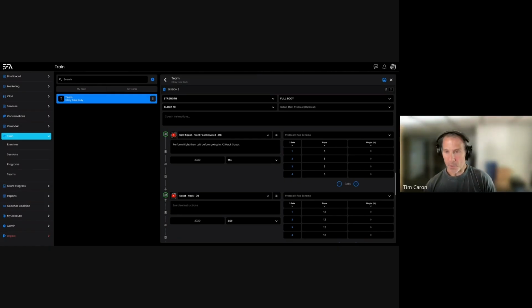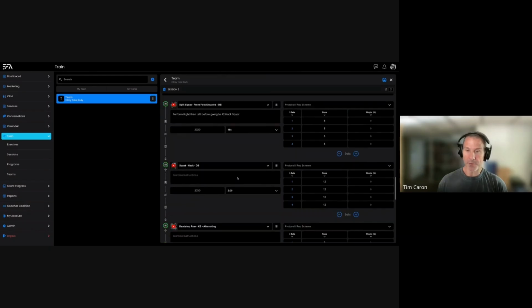So we're going to go 8 with a 2-second down. So you'll see the tempo below that, 2-0-X-0. So we're going to go down 1, 2, up. You'll see X. That's a little bit more explosive at the bottom. So we hit that end range, hamstring and the calf, drive back hard without pushing our butt back or dropping our chest. We want to keep our torso vertical. We want to push hard through that front leg, try to extend that quad, come all the way back down. We're going to go 8 right, 8 left. And then we're going to immediately transition to a hack squat. Grab onto 2 dumbbells, get your feet up on a slant board or squat wedge of some sort.